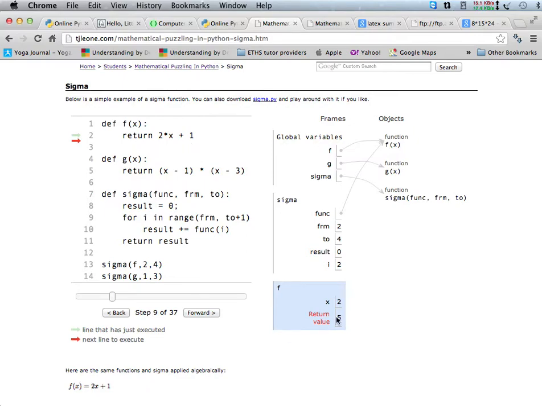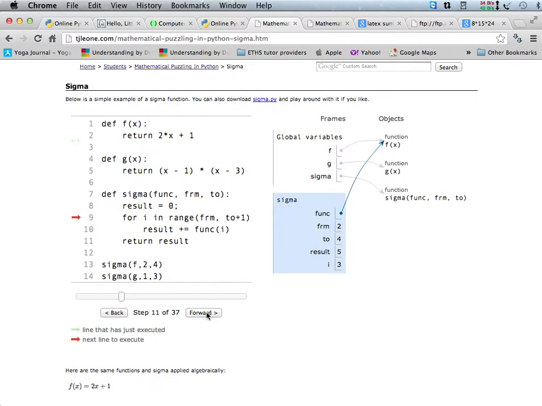That's our return value. Then we step through again, so now we're back to our loop. Now notice result is now 5, because we returned a 5, and result started out as 0, so we added that 5 in there.